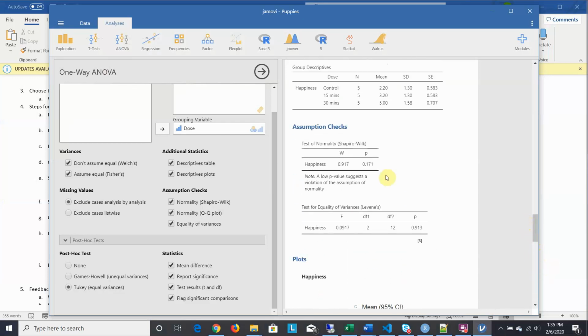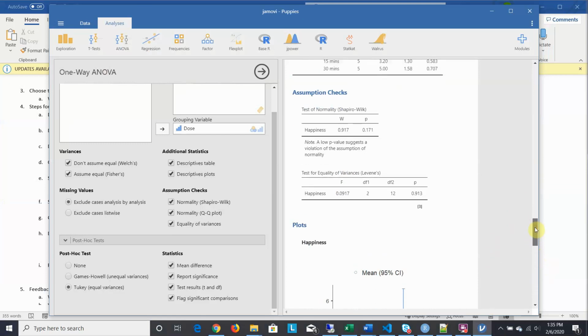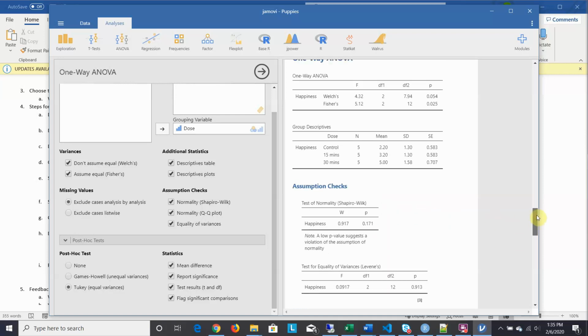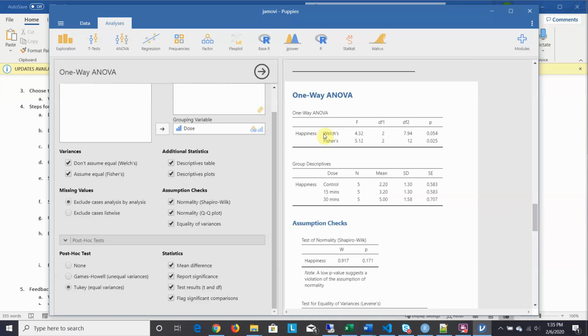F, and let's see here. This is one thing, don't mess this up. Our Levene's is also an F statistic. We do not want the results from Levene's test, but we do want our F from our ANOVA.